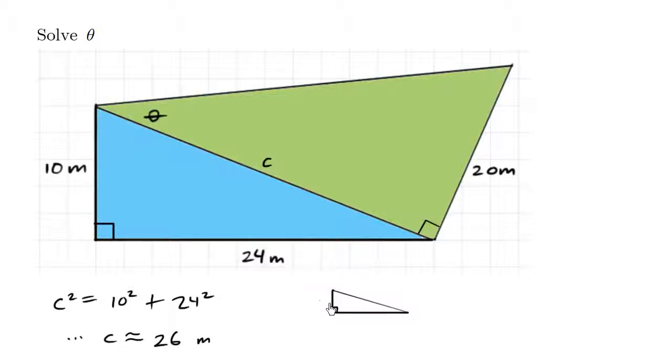Now, another thing to notice here is that this special triangle happens to be very similar to the 5, 12, 13 triangle. So it's good to memorize certain triangles. We have a 3, 4, 5 triangle, and the 5, 12, 13 is another good one to memorize. Here the 10 is double 5, so in the same way, 24 is double 12, and so C should be double 13, which is 26. That would be the faster way, rather than computing using the Pythagorean Theorem. So C is 26 meters.